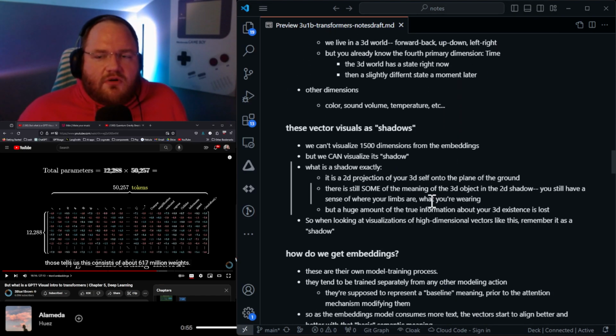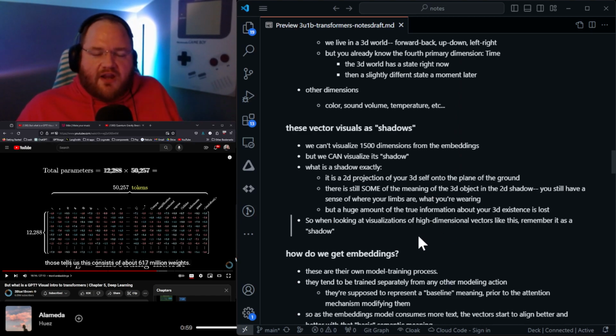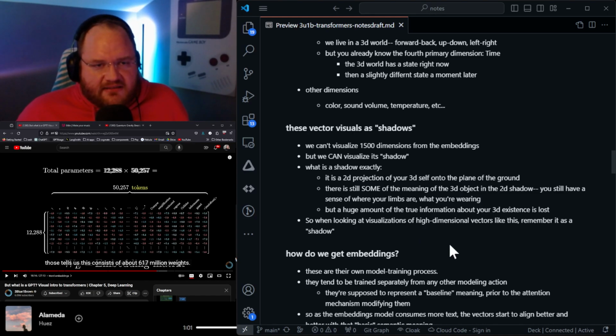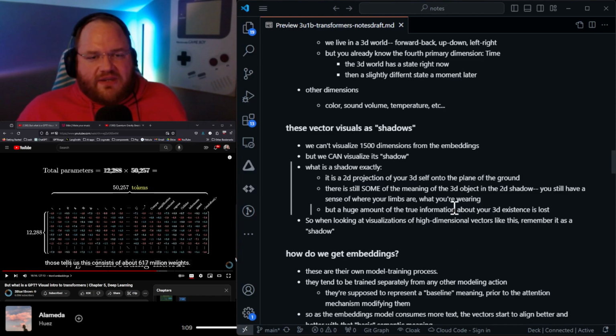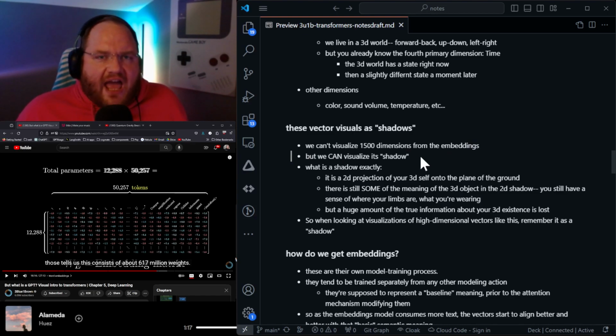And then also, when they're showing these cool little 3D vector diagrams, something that's useful to think about is, remember, these are big blobs. These things are about 1,500 dimensions long. And we can't visualize that. We are humans. We're stuck in 3 dimensions. So we got to pull things down. But what we're seeing is sort of a shadow of it, a projection downward.